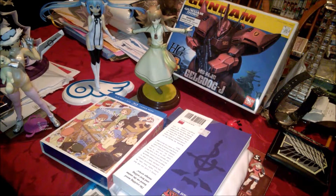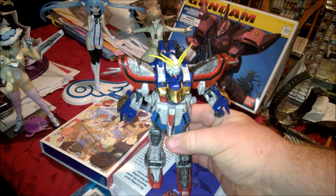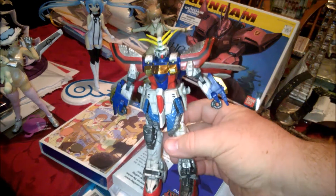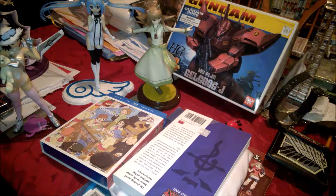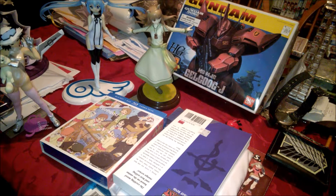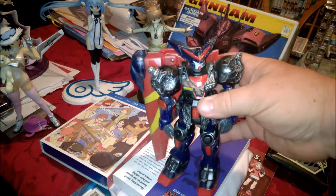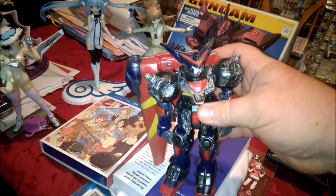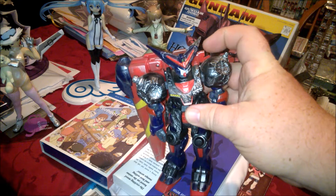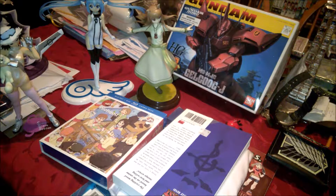We've got some really impressive looking Gundam units. Not sure what unit the first one is, but it's wicked looking and I'm really happy with him. The other Gundam unit is Master — whatever his name is — from G Gundam. One wing is broken off; I have the wing but it's busted right there, so I just gotta get the super glue out. That's why he was on the cheap table.